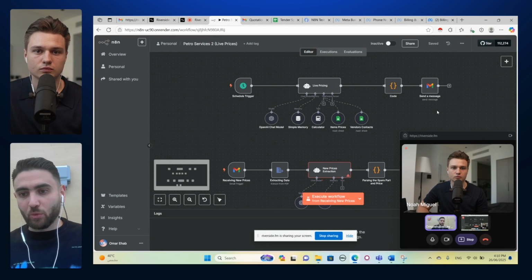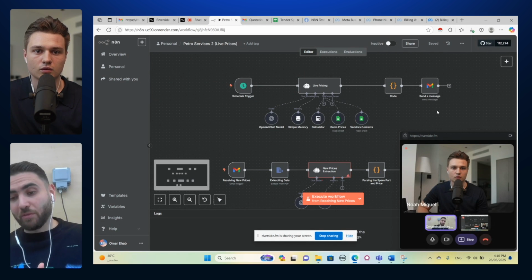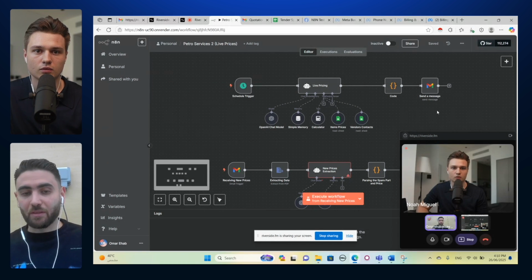But with this automation, it will do it by itself. It will save you all these hours, just a few seconds, and it will notify you. It will give you a notification whenever it does anything. For example, I've sent to this vendor today asking for this type of spare part, and yeah, that's it, because it's already expired from our directory.